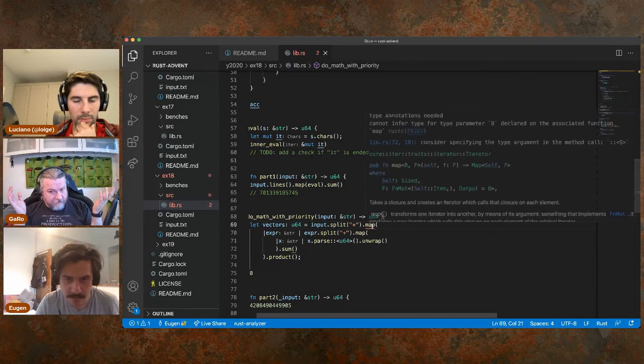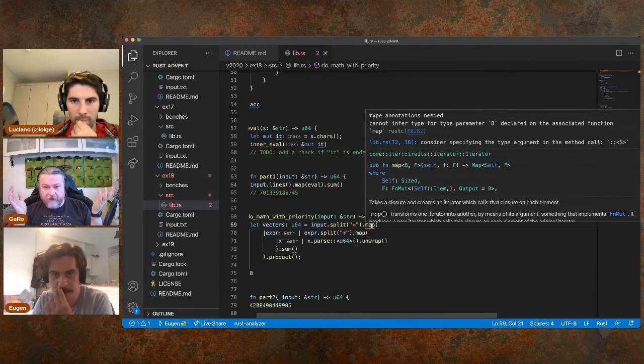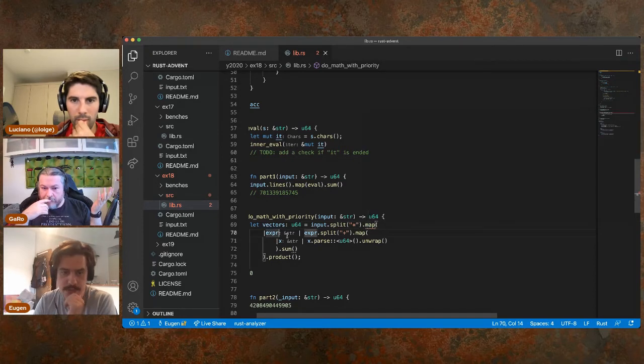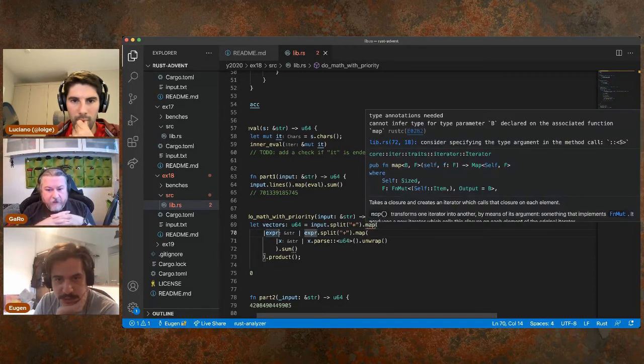Is he happy with that? No, he's complaining about type annotations. Oh, like give this. Wait. He's not able to infer what? What is B? Map B is the output type.